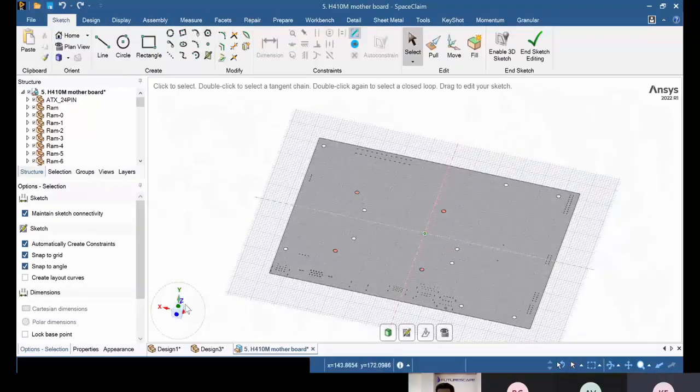I'm also really interested in taking a STEP file or an IGES and converting it to sheet metal and then making the flat pattern. That would be very useful for me as well. I see how you've done that, so now I want to play with that a little bit myself and see how it works. I didn't realize that SpaceClaim did all of this.